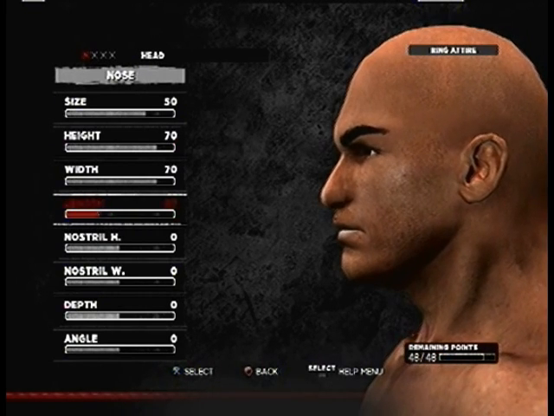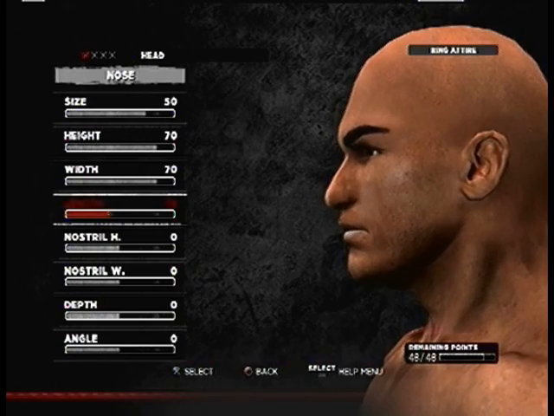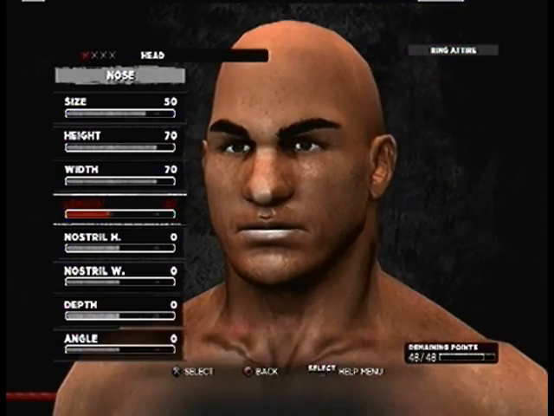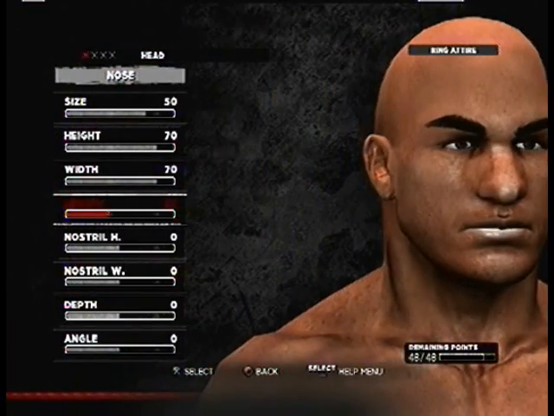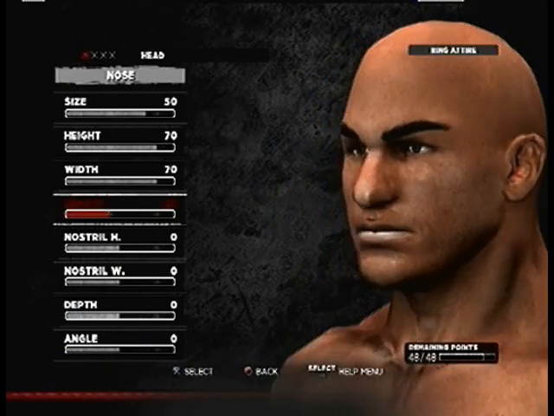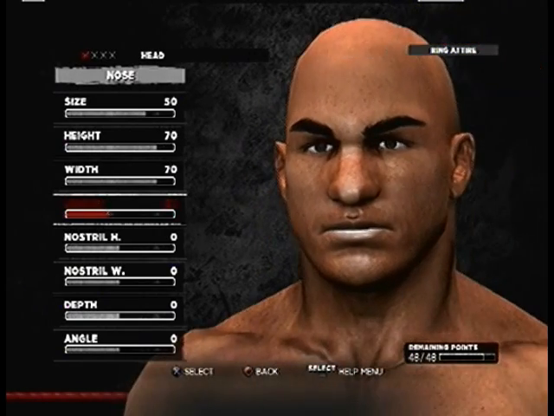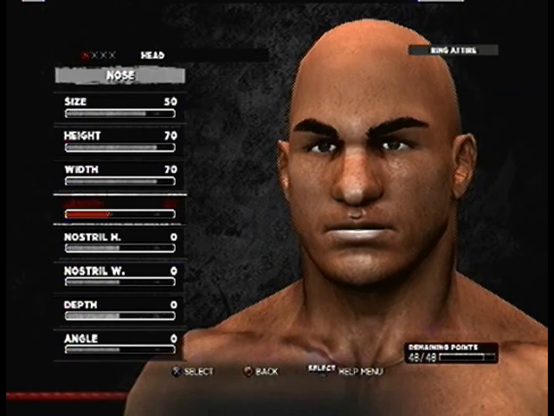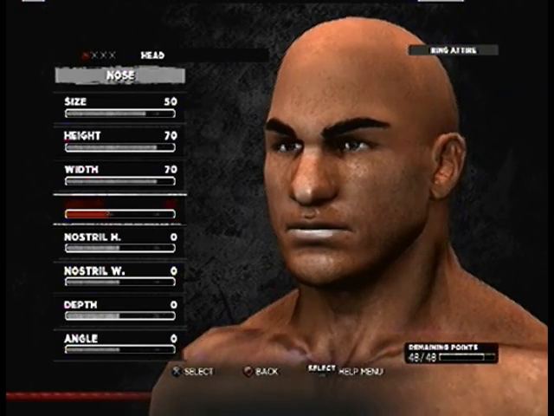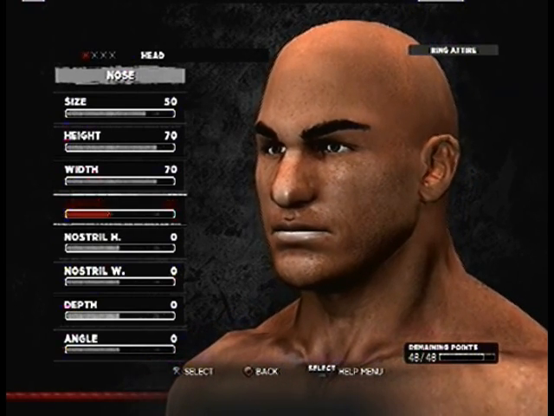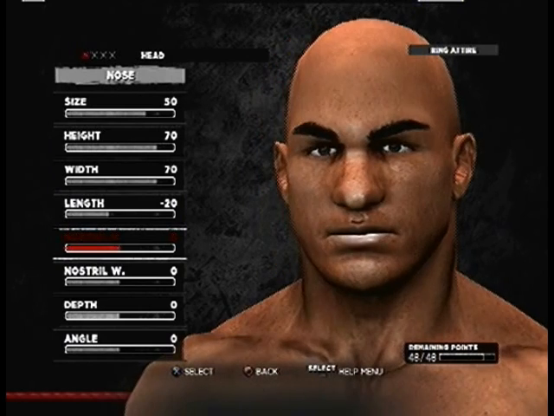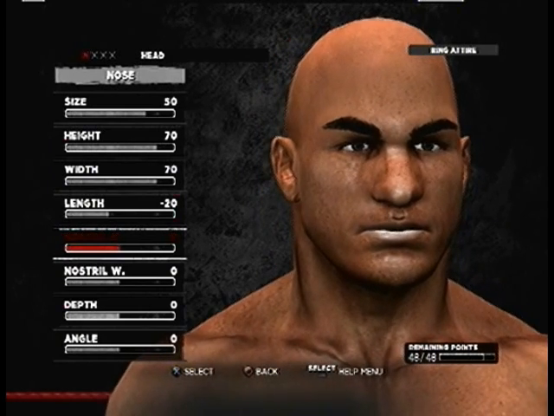You can increase it if you want. You can decrease it. You can pretty much do whatever it is that you want with the length. It really doesn't make much of a difference, because that's not really where the black nose is pronounced at. So I'm just going to leave it at negative 20 right here.